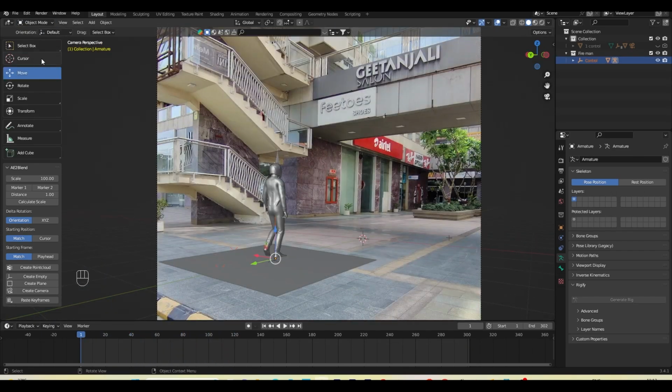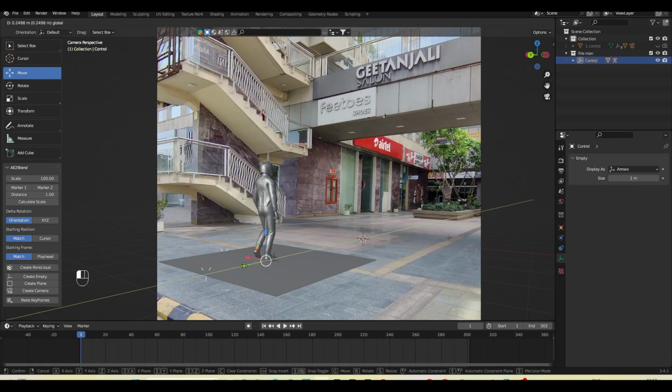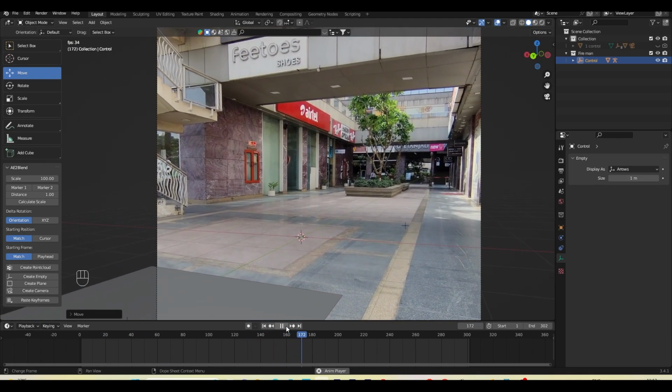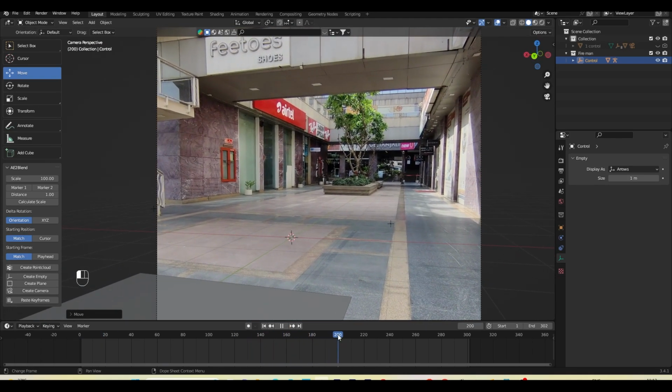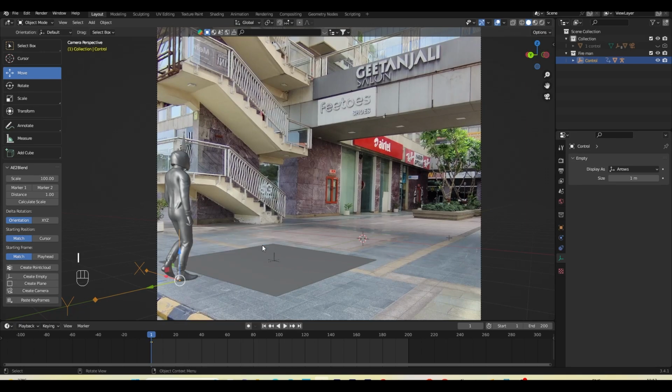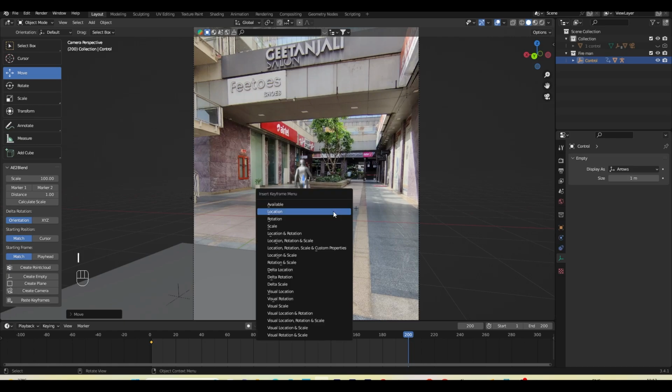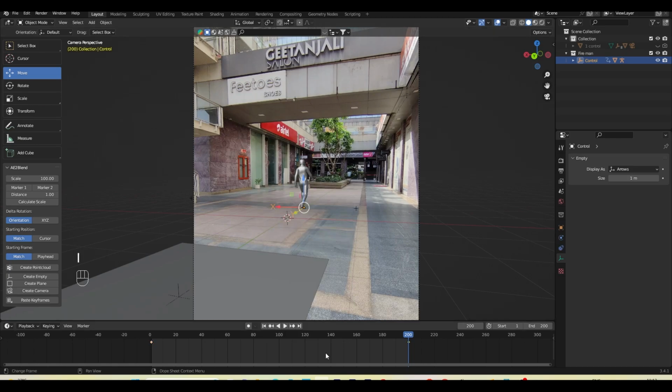go to the object mode. Now I'll select the control and just move it over here, so it will start from here and it will go like, maybe I will simulate 200 frames, because rendering fire and VDB is too hard, I mean too time consuming. Press I and add a location, go to the end and just move him. Like here press I and location, press A and press T and use linear.